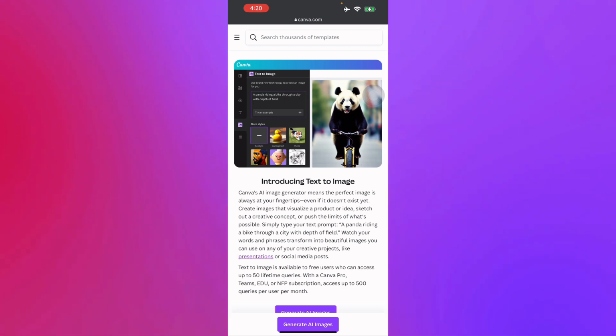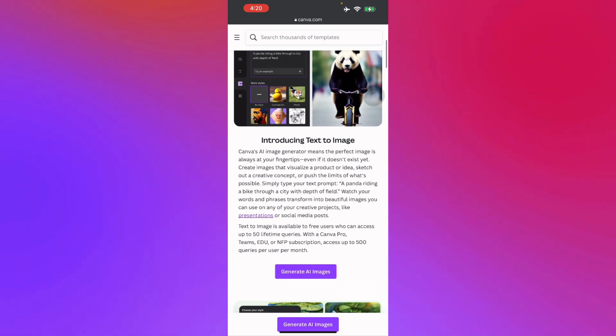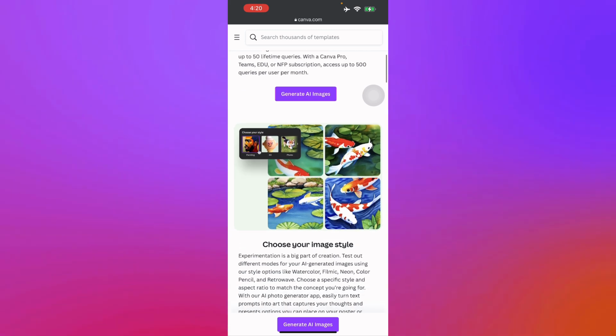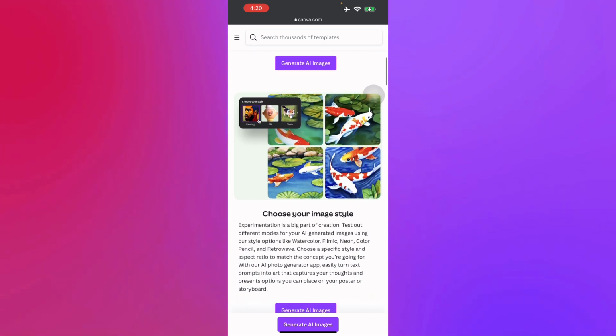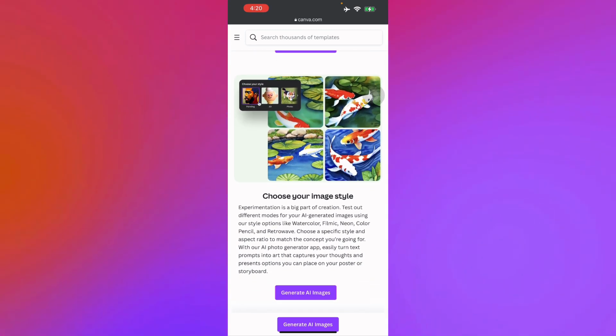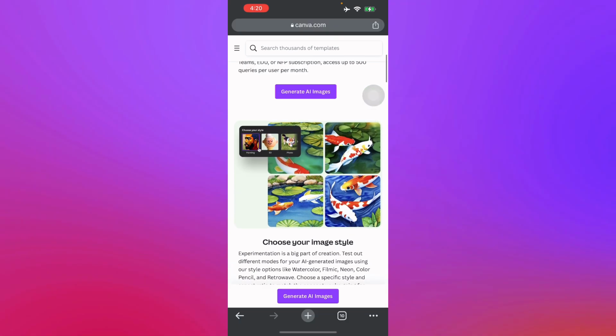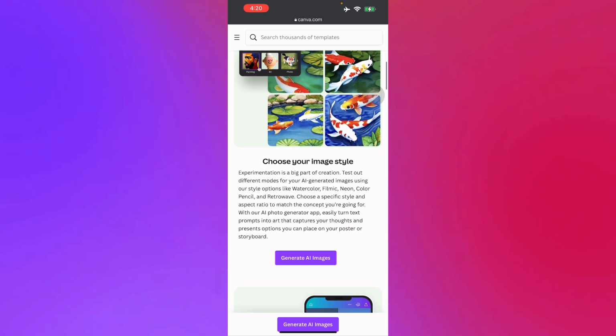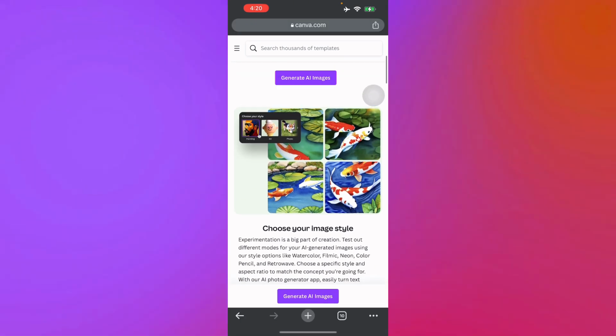So what is Canva and its benefits? Canva is a free online design platform that offers a wide range of professionally designed templates and tools to help you create stunning visuals, whether you need to create a simple flyer for an event or a polished presentation. Canva has everything you need to give your designs a professional look and feel. So basically, here in their text to image generator, you can step it up a notch. You can choose your own image style, as we'll demonstrate to you later.